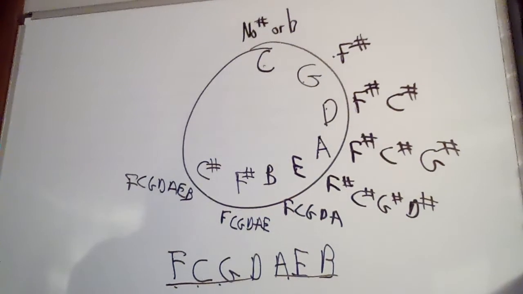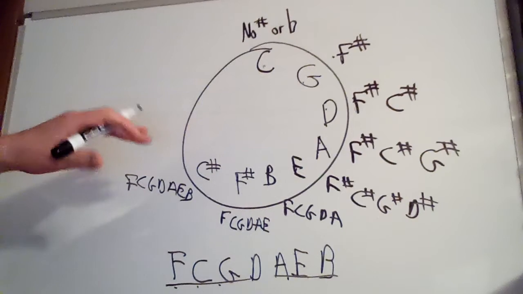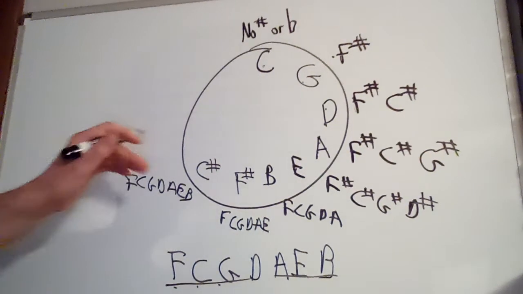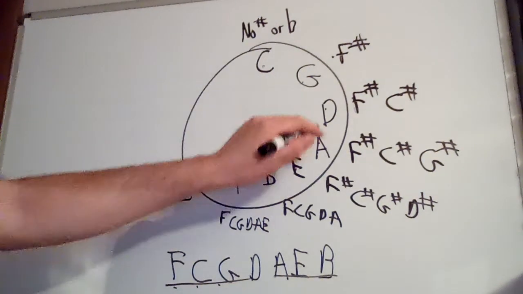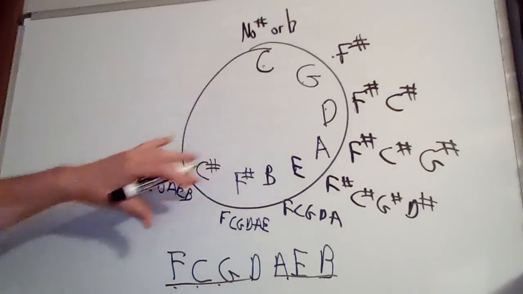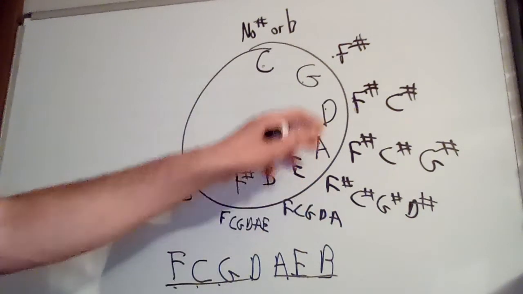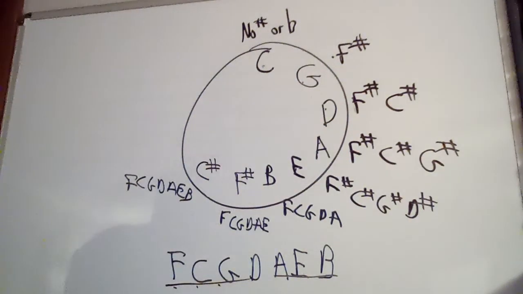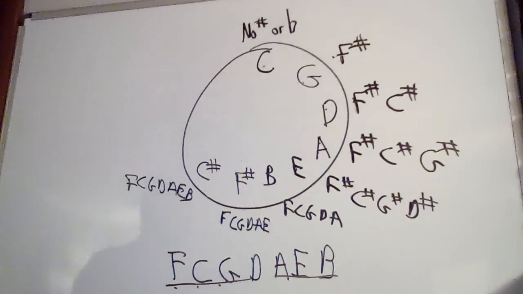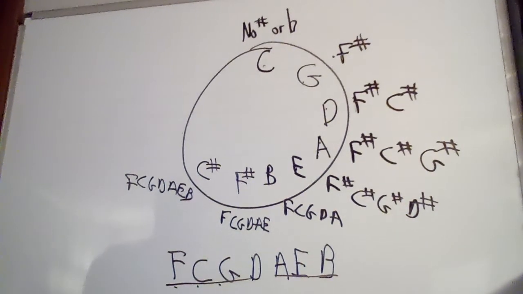So the next thing to do when you're studying these sharps is to realize, what if I just want to know what A major is? Eventually you should memorize this to the point where you know A major has 3 sharps in it. E major has 4 sharps in it. C sharp major has 7 sharps. So eventually you need to get to the point where you can memorize them and be able to just recognize the key signatures like that. So that is your order of sharps.